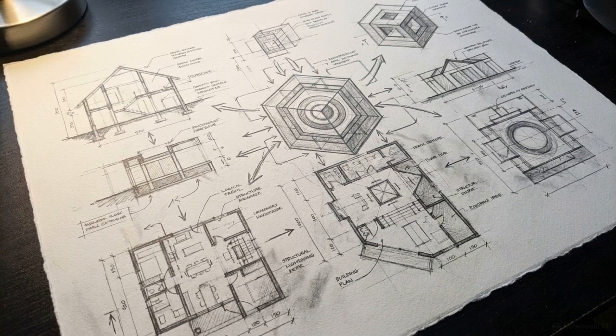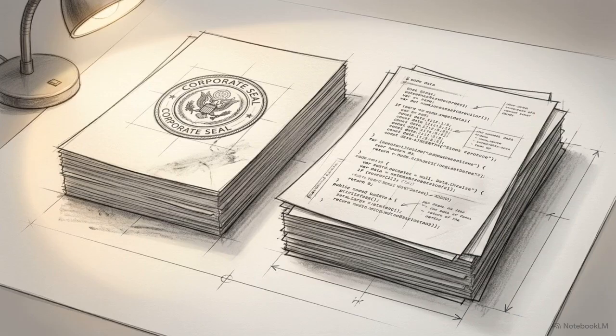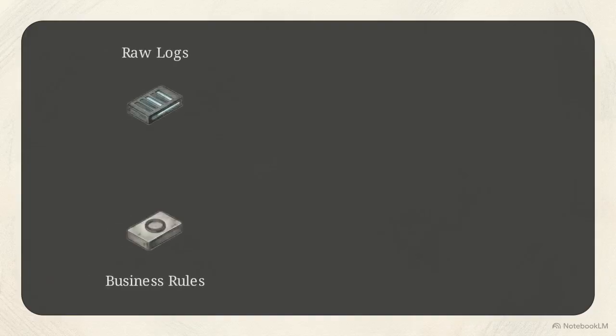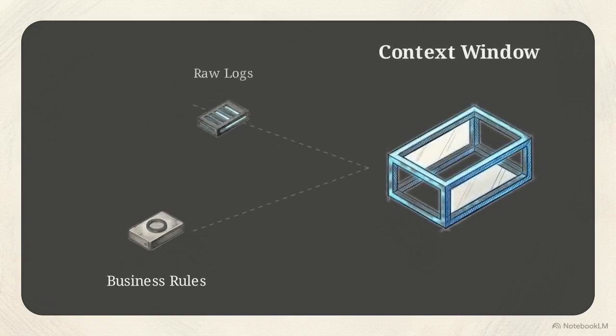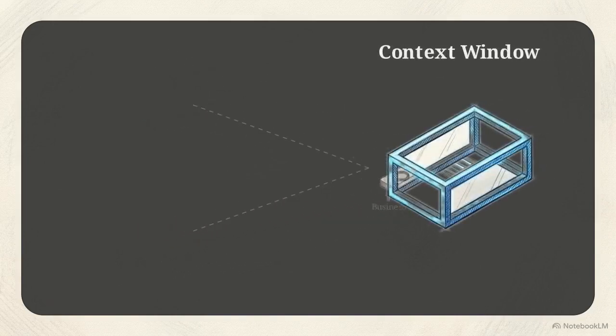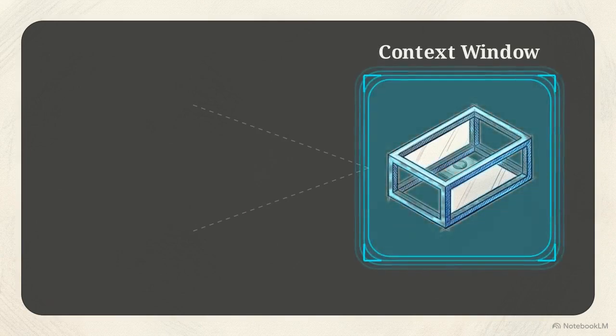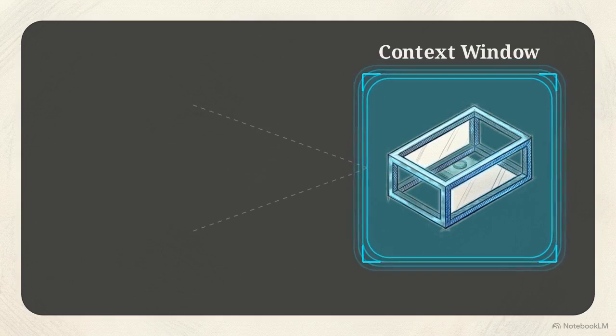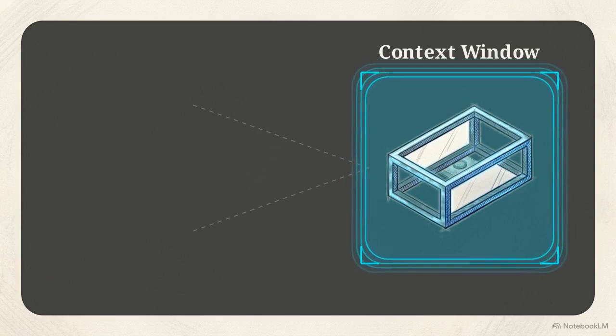Before asking for any code, we must load our raw business rules and sample server logs directly into the model. This diagram illustrates how these two massive blocks of information, your raw logs and business rules, slide directly into a central memory container called the context window. It dictates the massive volume of information the model holds in its active memory during a single conversation.